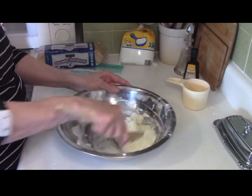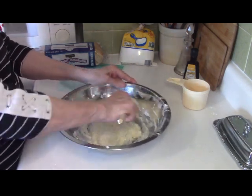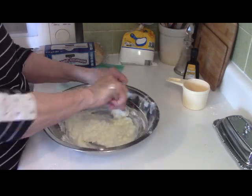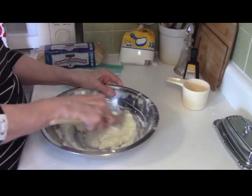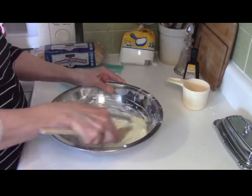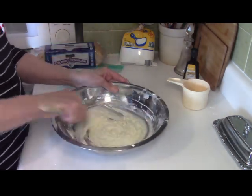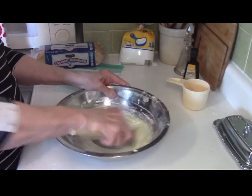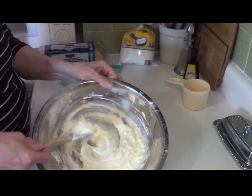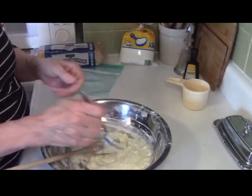Now, why did I decide to do a lemon frosting on these El Cheapo delicious coconut cookies rather than vanilla? Because I think lemon and coconut make a good couple. Look at that. That's pretty good. Let's see.